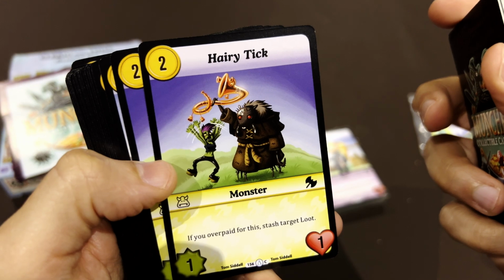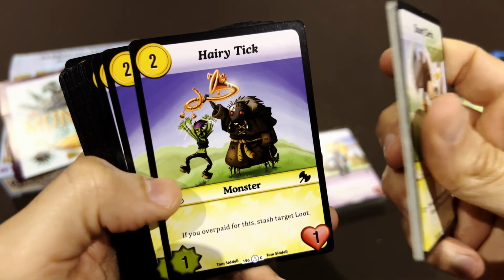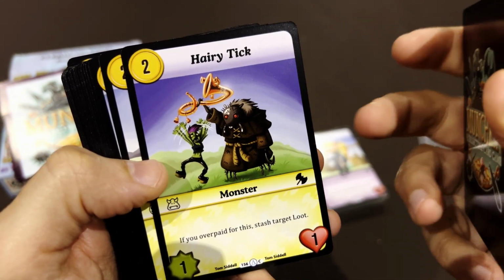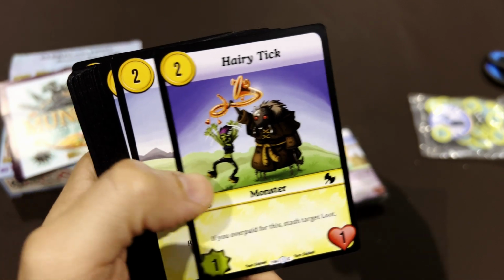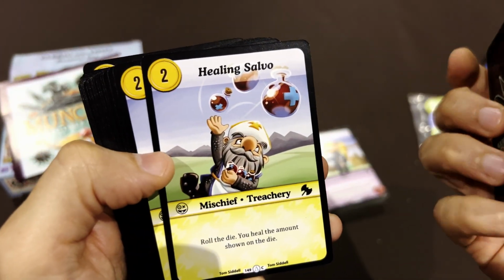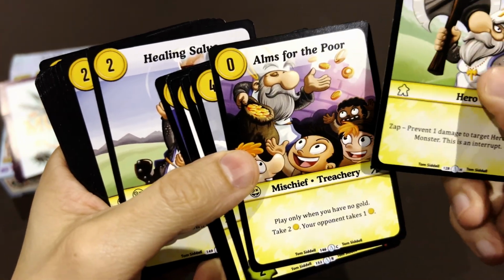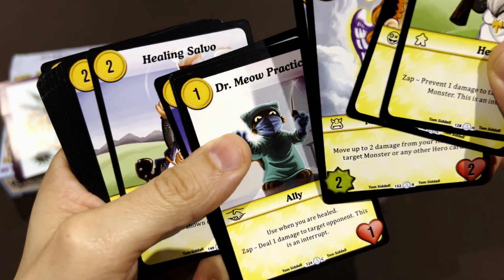Hairy thick. If you overpaid for this, target loot overpays. How do you overpay? I don't know. Maybe you pay 1 more coin and then you have this power here. Healing salvo. Roll the die, you heal the amount shown on the die. So probably this happens. Which card was it? When you are healed.